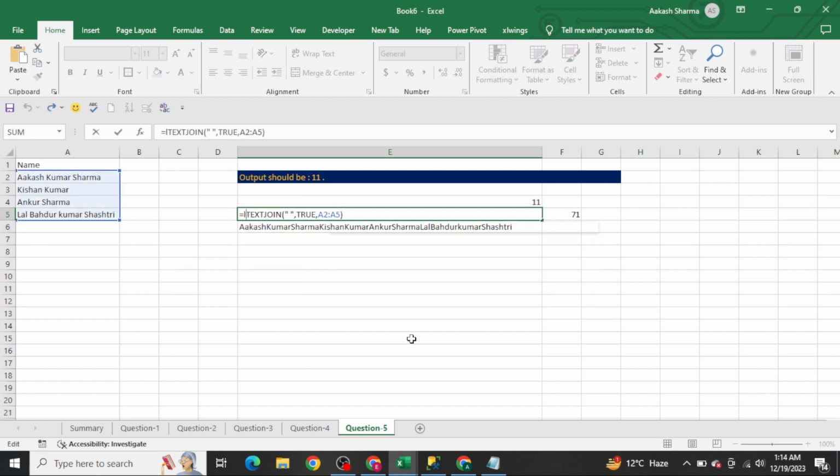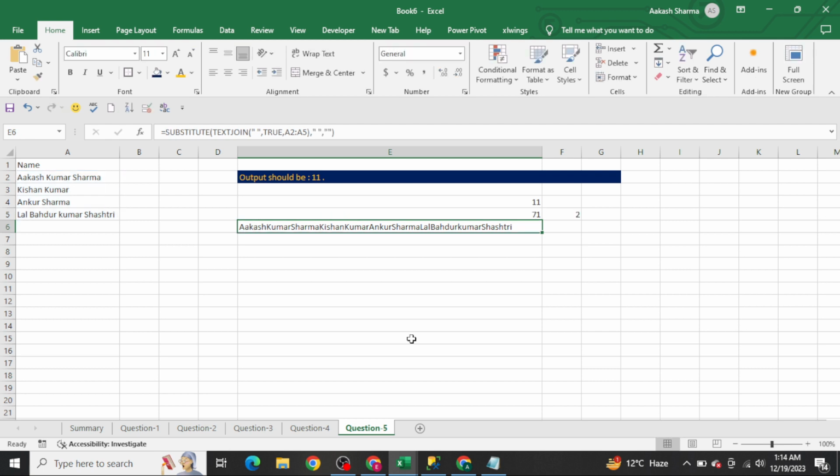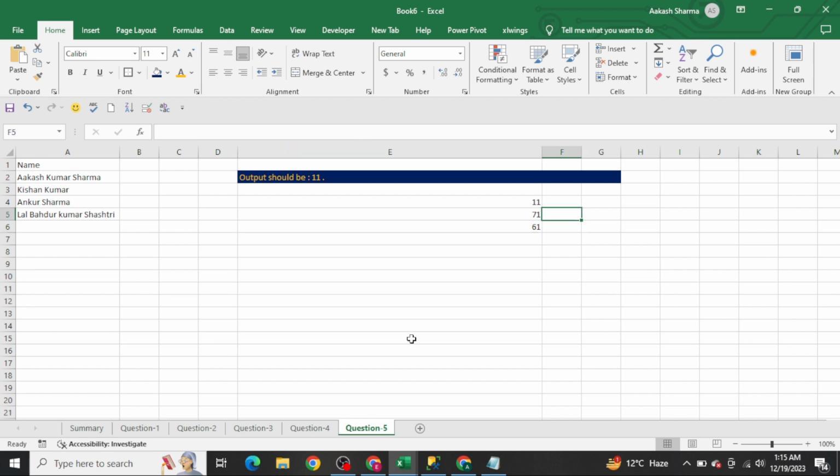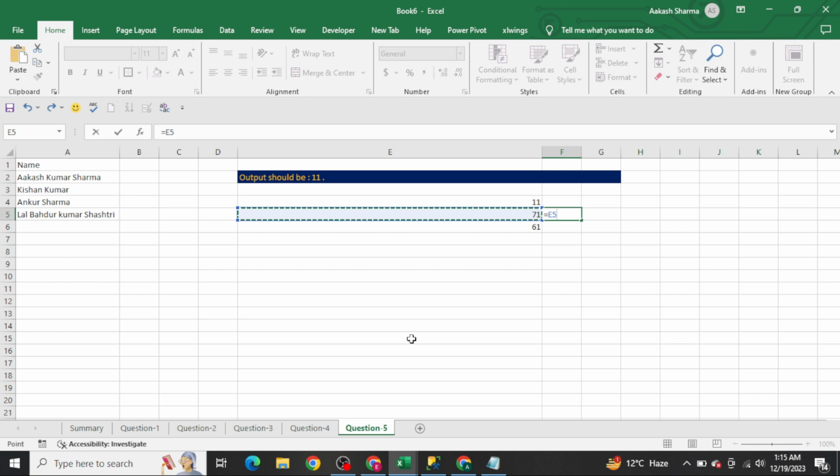If I take the length of it, the length of the name without any spaces is 61, and with the spaces the count is 71. If I subtract, 71 minus 61, it comes 10. So we need to add 1, which gives 11.